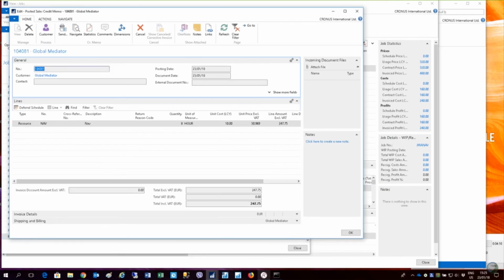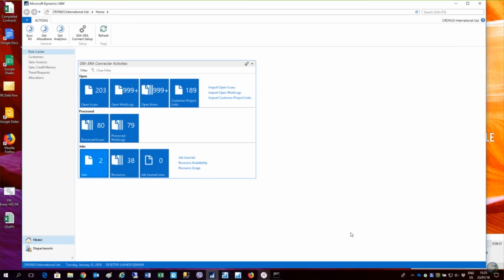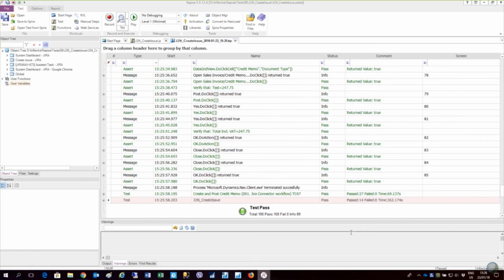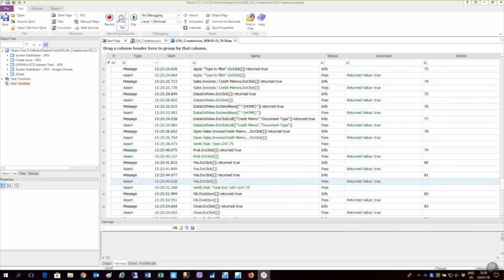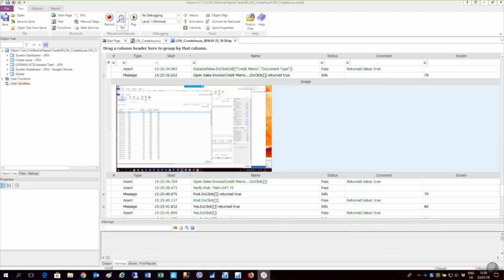Yes, Rapise is working very fast, faster than a user can do it. But please pay attention that now the demonstration is going from my local PC. So at the server, it's much faster. The test set is passed, everything is okay. Actually, this test set is run on our server every night to be sure that our functionality is working well. You can see in the test report all verifications and steps. As well, you can see the screenshots for each step.